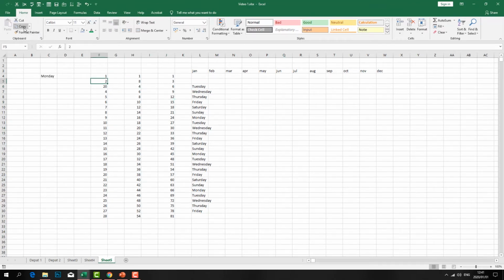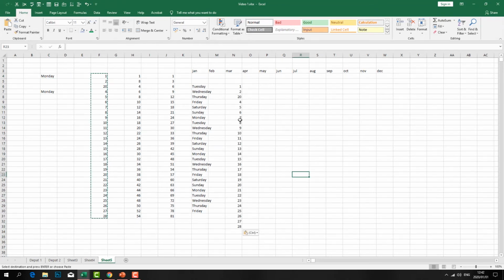In the Home tab here, this is called the clipboard. Once you select for the first time, don't press twice. It's only when you press twice that you're modifying. If you just select it once and go to the clipboard, you say cut, then you come here and paste. Now I can select copy, go here, and then paste. That's only a copy, it's not a cut.